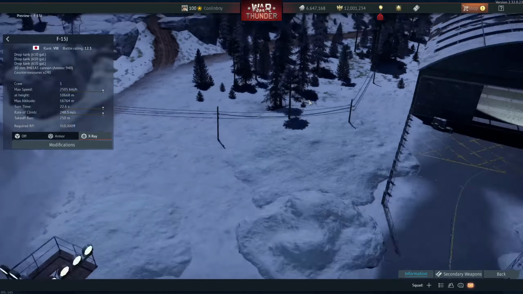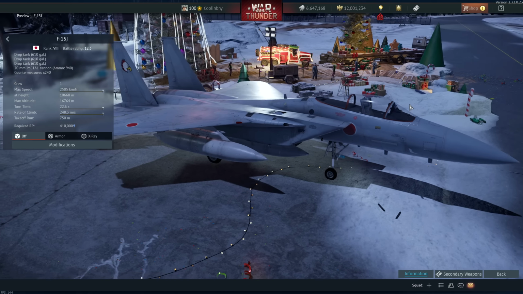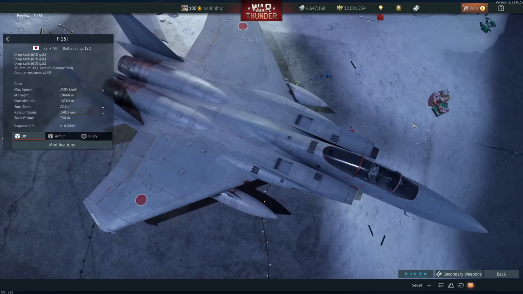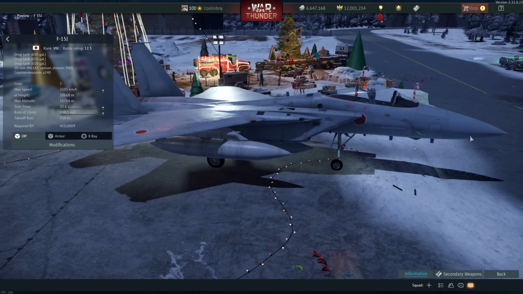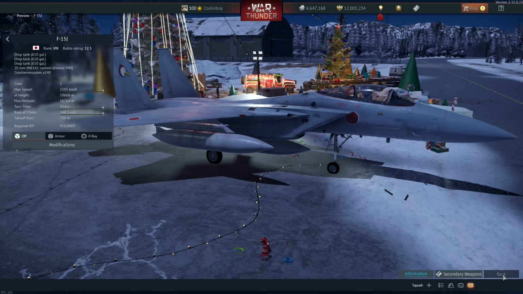And bear in mind also, we do not yet have camouflages available on the dev server, so we will have to wait to see camos, but this looks great. They always have great camouflages, Japan, so I am really stoked for it.